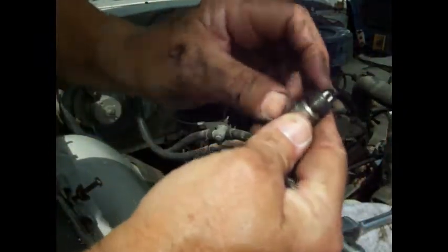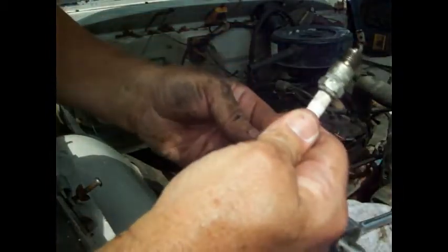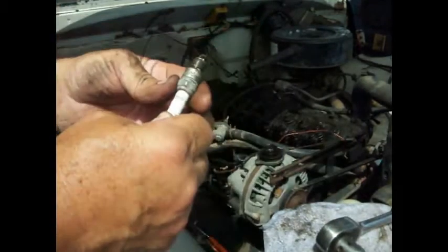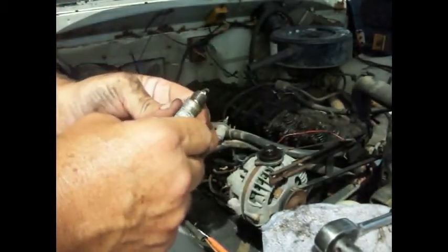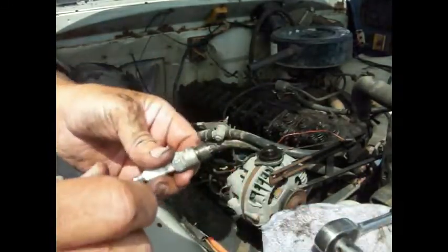straighten this out and broke the corner off. And you know what? I think there was a spark plug in the glove box, if I'm not mistaken. So, all right, let me find a spark plug, and we'll run this in there, and let's see if it runs on all six cylinders. All right, show you more.